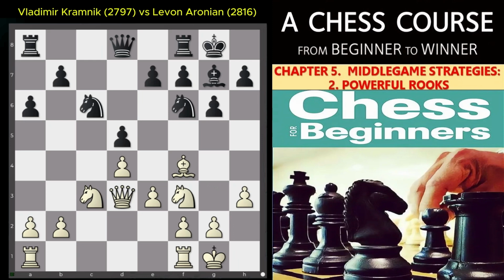I have picked up a seemingly boring position, a very symmetrical position without a lot of tactics, just to show you that even these seemingly boring, uninteresting positions have some interesting content and life in them. And here the life and the content will be defined by rooks and by the open C file.